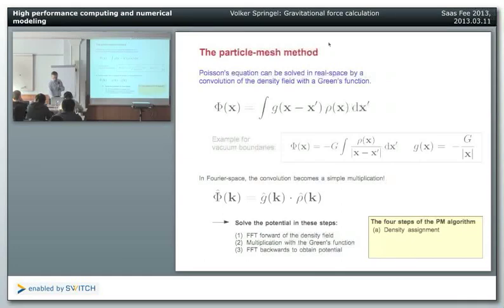And in detail, there are basically 4 steps. What I left out is, one is to get the density field in the first place, because we start off with particles. So we have to make a density assignment of some kind to get a density field. Then we calculate the potential with these 3 steps. From the potential, we'll still have to calculate something like a force. So somehow, from the potential, we need to get to a force field. And once we have a force field, we can maybe assign forces to particles.